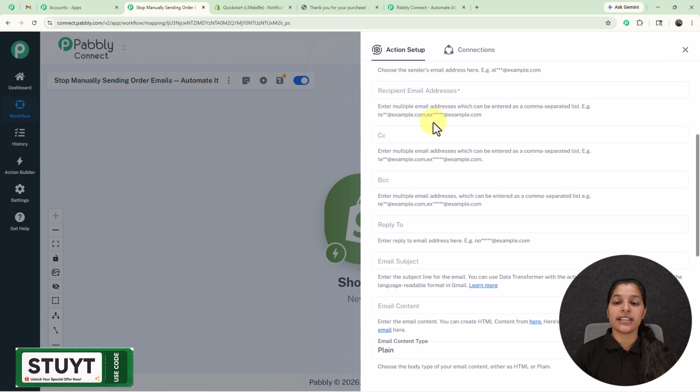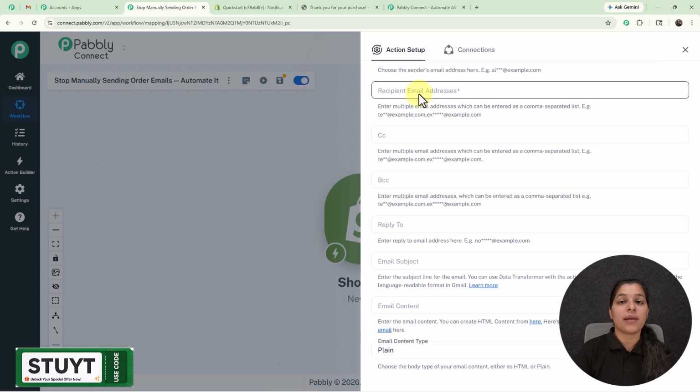And afterwards we are getting this option for entering the recipient's email address. Now you might be thinking that I'm going to manually enter it, but no, I'm not going to do so, because Pabbly Connect provides me a method by using which I don't have to manually type these details, as typing will make the data static, but I want to make my data dynamic so that it can be replaced with every new response received, and that method is mapping.